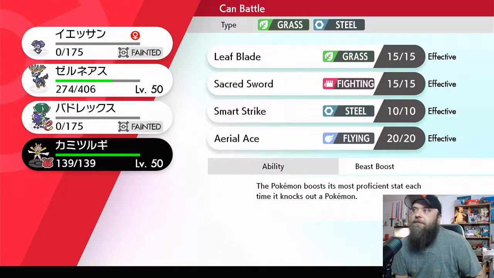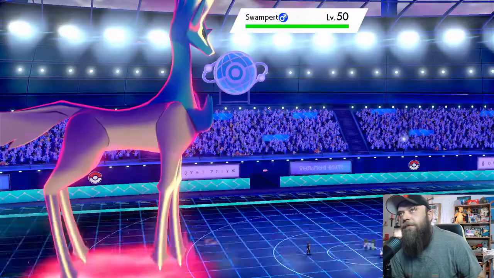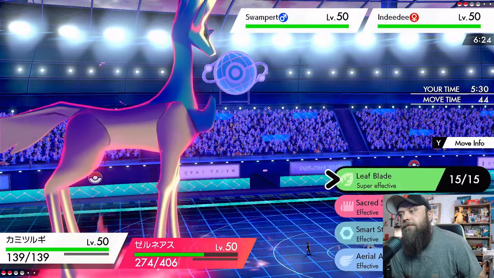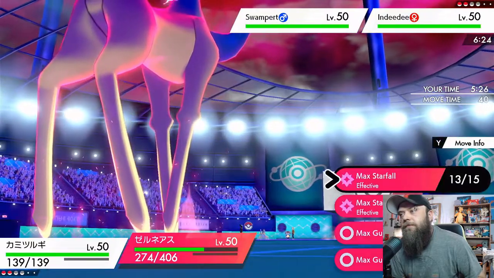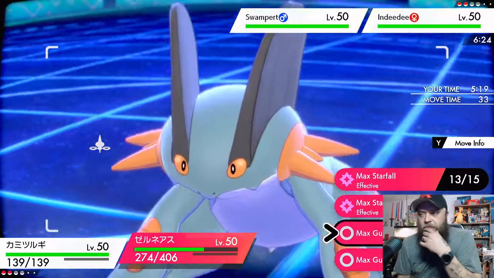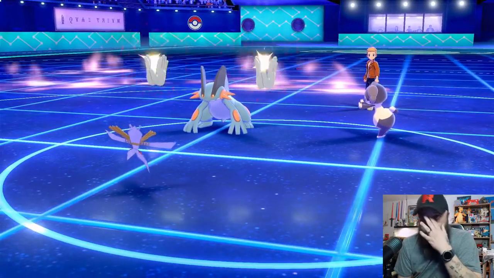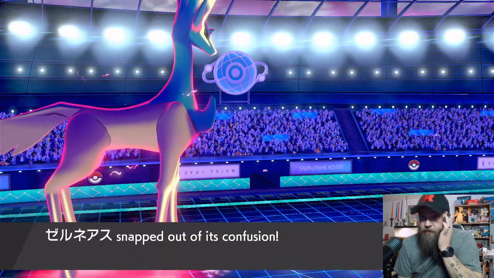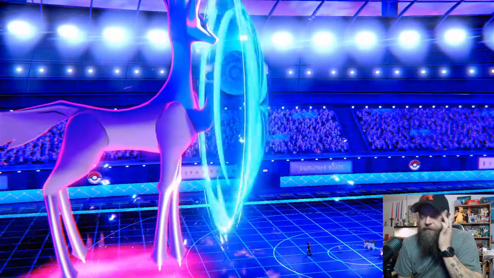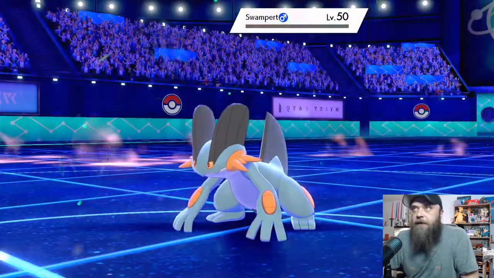Now we bring in Cart. Swampert. I'm gonna Max Guard. Go into the deer. Go into the deer. Perfect. Leaf Blade. Goodbye, Swampert.